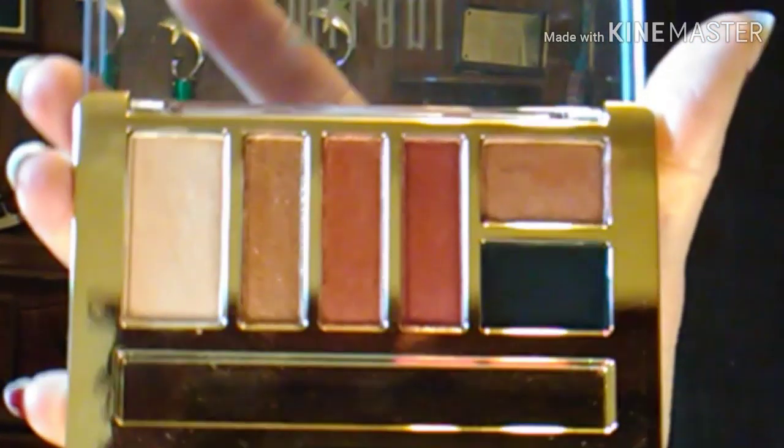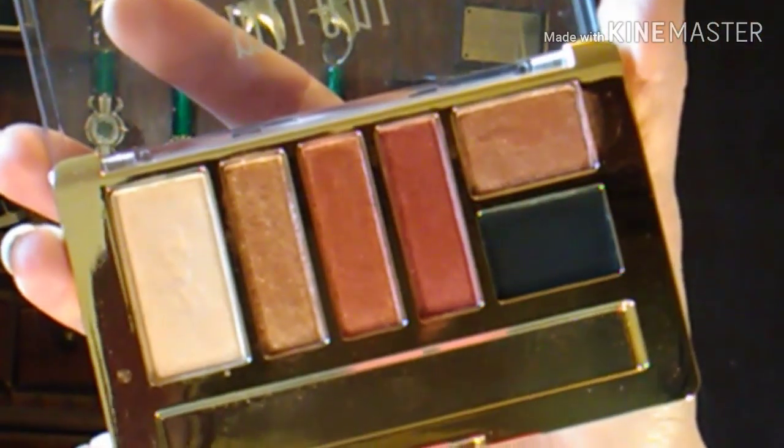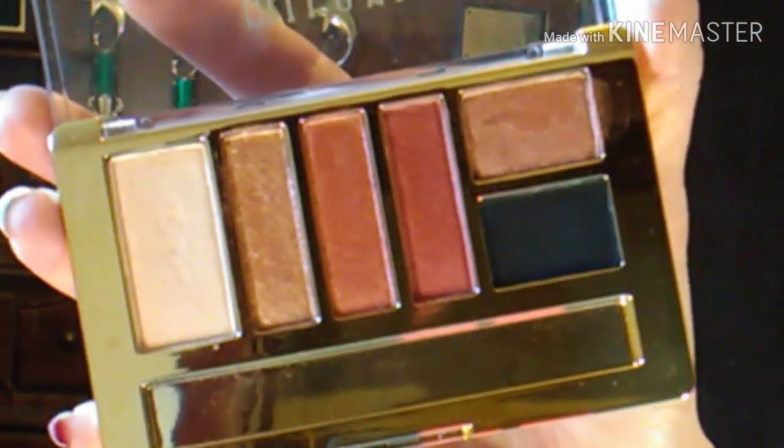Now, the next thing is an eyeshadow palette that surprised the crap out of me. Well, no, I'm not going to say it really surprised me because, you know, they make good eyeshadows. This is the Milani Everyday Eyes. Now, this is the must-have metallics. And of course, almost every shade, there's only one matte, which is the black in here, which I absolutely love that they put a matte black in here. But the rest is all shimmer shades.